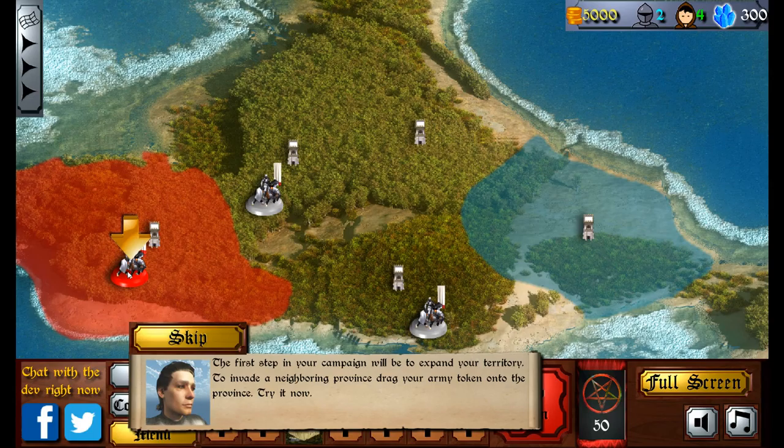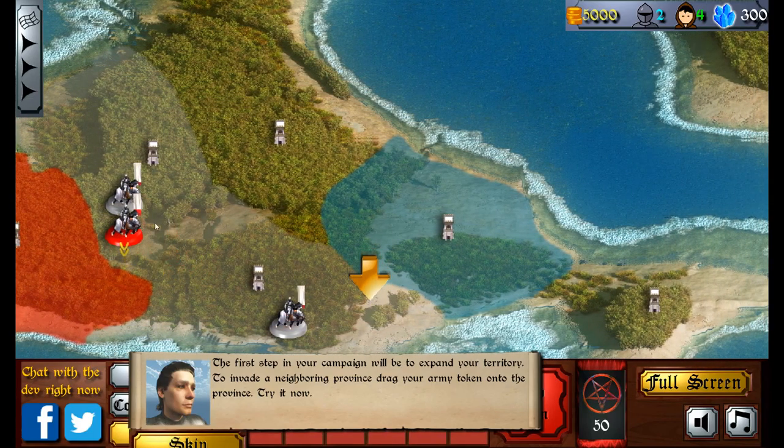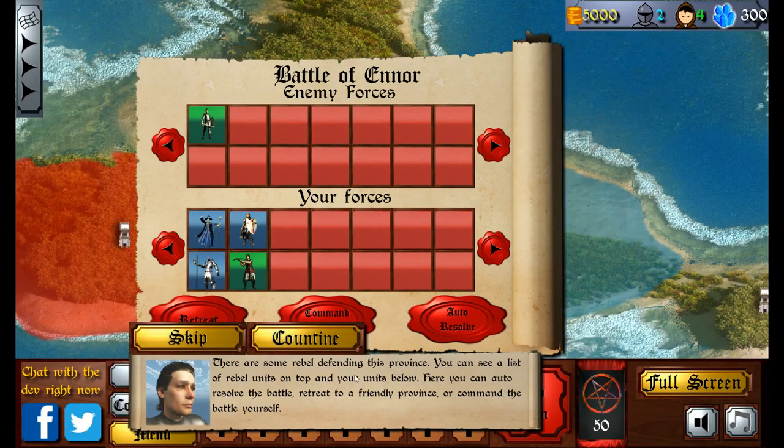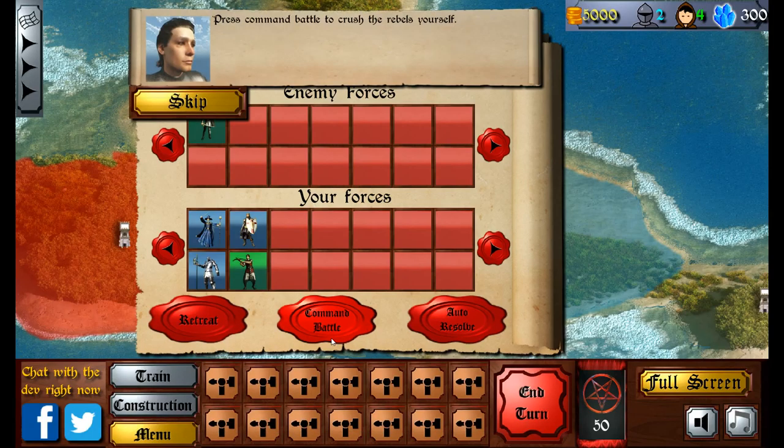Provinces that you control. The first step in your campaign will be to expand your territory. Your army will now march into the rebel province once you press end turn. There are some rebels defending this province. You can see a list of rebel units on top, and you press command battle to crush the rebels.